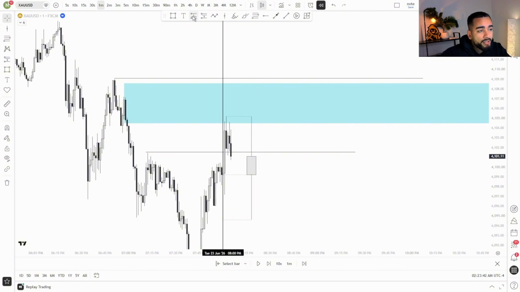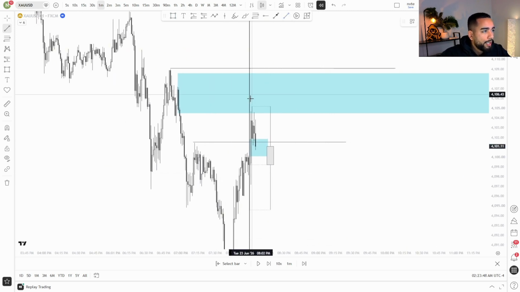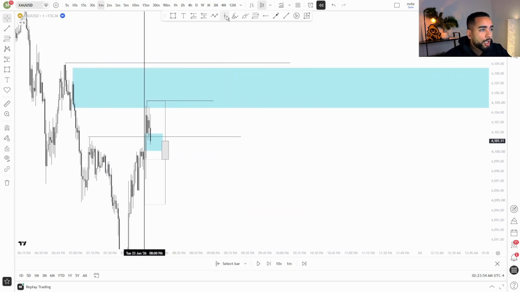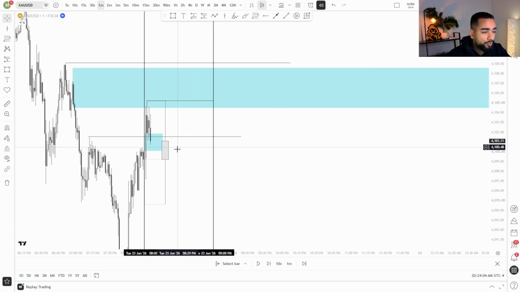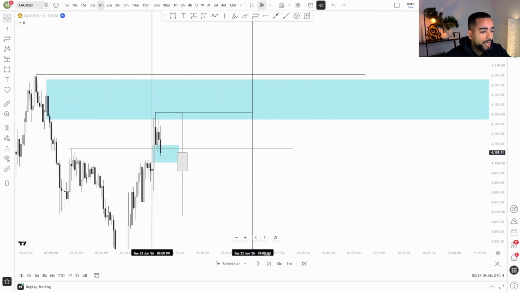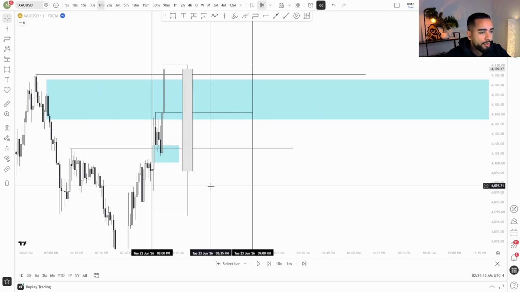However, on this time frame, we still have 1 minute fair value gaps, meaning price can still remain bullish, take out this high here, right? And also take out this high here. It doesn't matter. Why? Because we have 1 whole hour to see price starting to reverse. Okay, that's very important. We have a whole hour to see price starting to reverse. So price can continue respecting this 1 minute fair value gap. We're not panicking. Okay, cool.